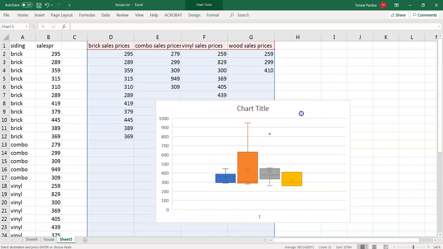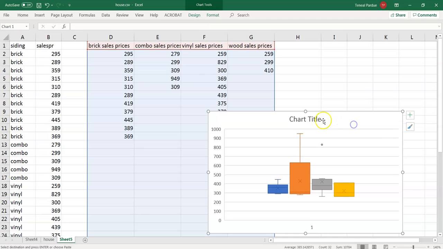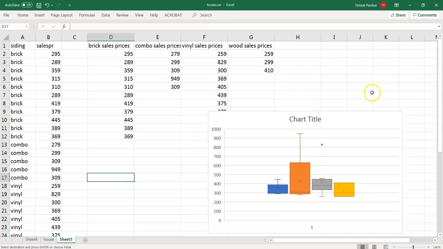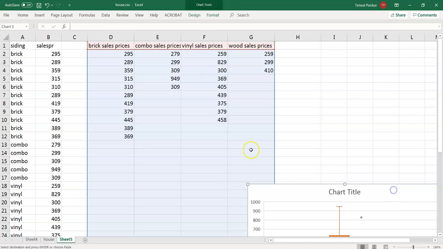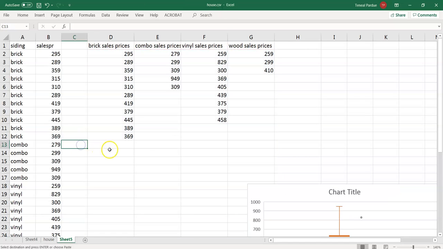And that gives us our chart. I won't make you sit there and watch while I do a chart title and get the legend, but that's our chart. And then the other thing is the descriptive statistics. We want the mean, the median, the standard deviation, and the range.